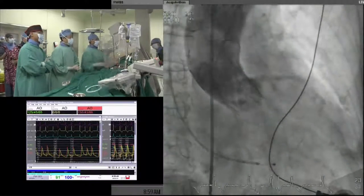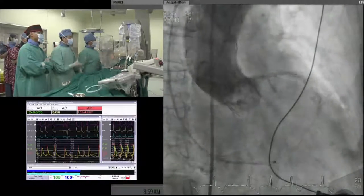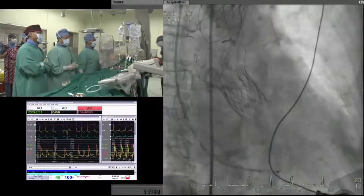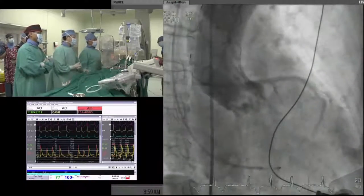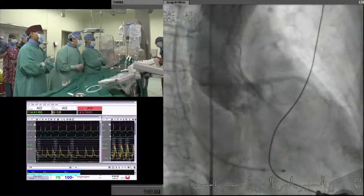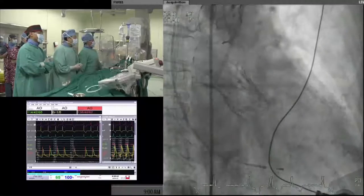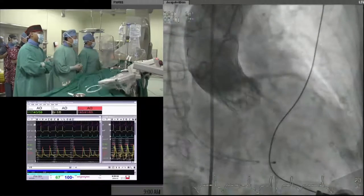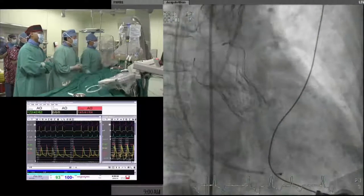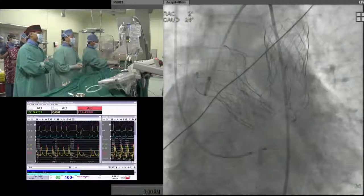Almost. Yeah. Just the triple. Triple AI. And I think the left alone. Left alone, for expanded. Any concerns about the coronaries with the valve being this high? The skirt seems close to the right coronary, for instance. Yeah, there's good flow now. Fortunately, we can see the right coronary is clear.